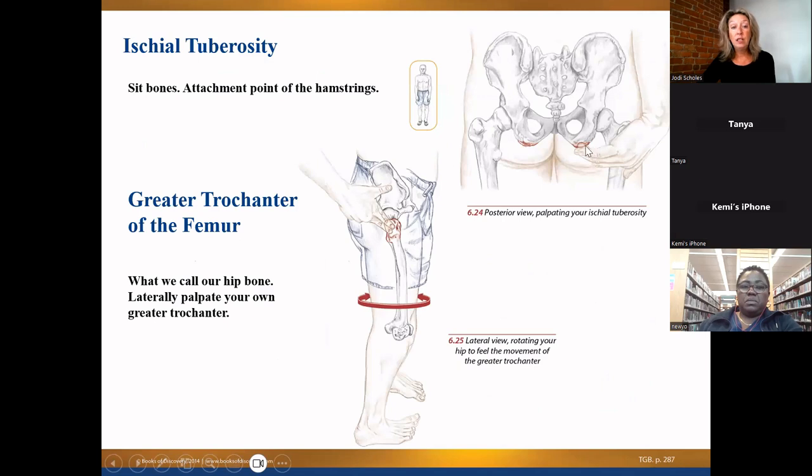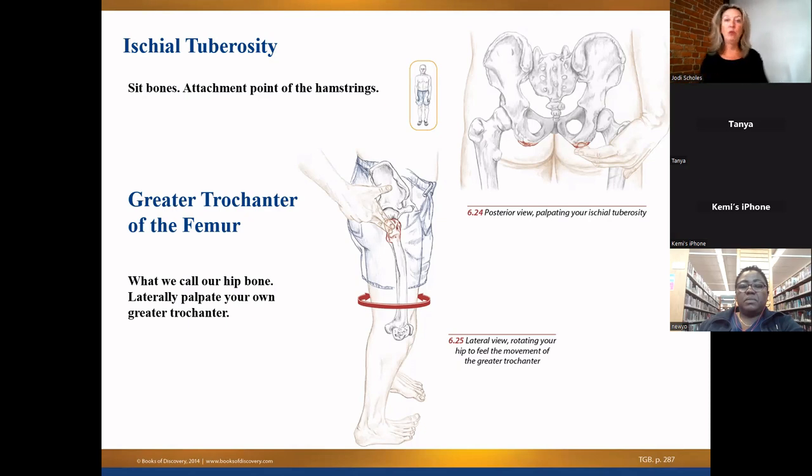So down here on the ischiums, these two little bones down here, is the ischial tuberosity, otherwise known as, let's see if we put it in the chat. Well, the ischial tuberosity is called what? Oh, there we go, Dawn. Yep, yes, they're called the sit bones.